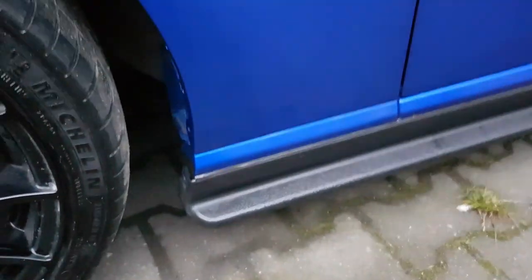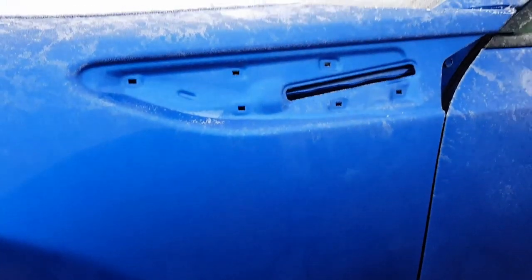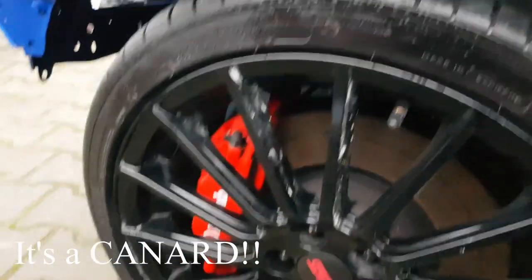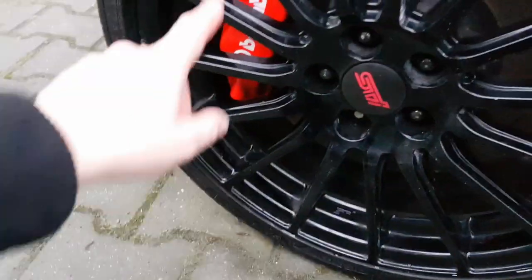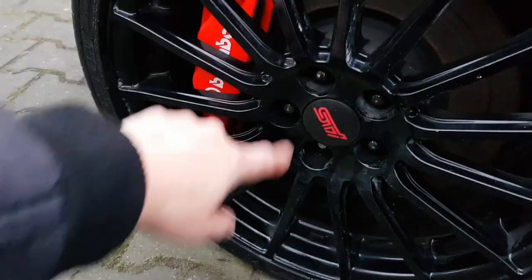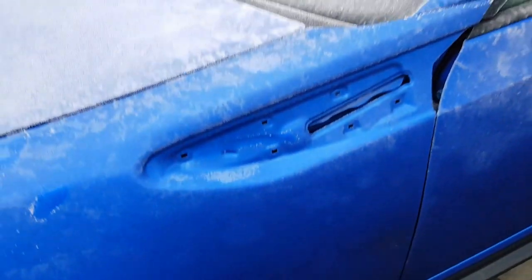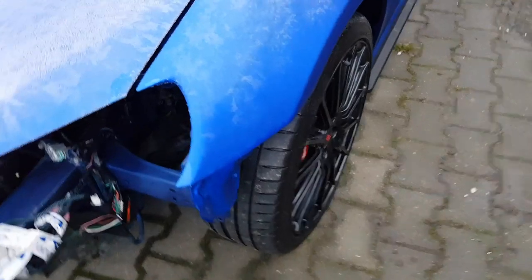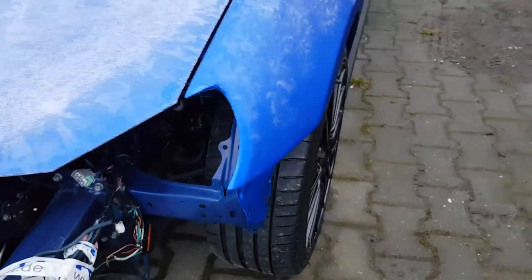The side skirt has been stuck back onto the fender, so that's done. I don't know what these inserts are, I don't know what they're called. The wheels have also been fixed up, or sorry, this wheel. I had some scratches on it. Well, it's looking really, really straight, and the color match seems really good.